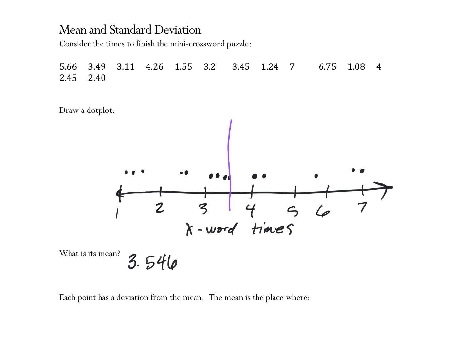Each of these values has something called a deviation. And here's how I know this. Not a single one of you did the crossword in 3.546 minutes. Now, some of you were darn close. Like this person has a really small deviation. And this person has that deviation. And that deviation is a measure of distance from that purple line. And likewise, this one, and then this one. And all of these are different deviations.